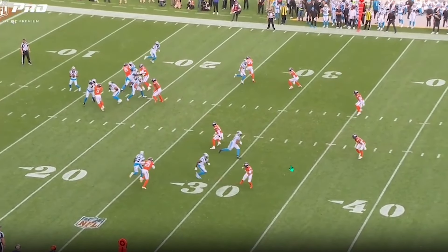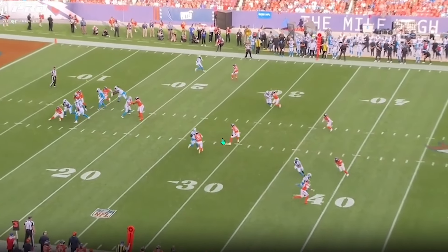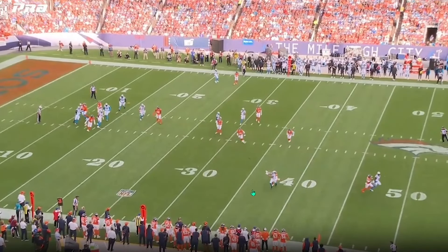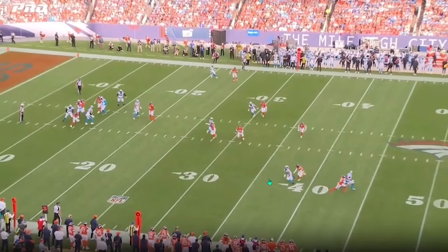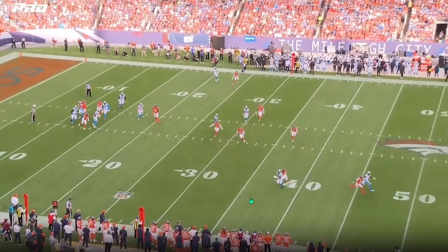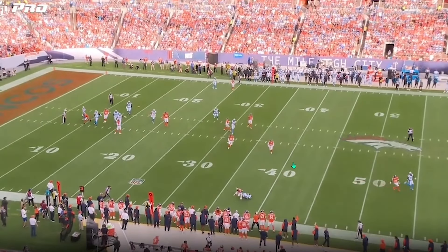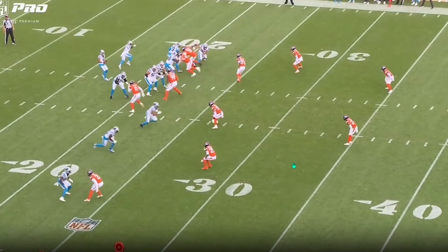In the slot, he avoids the reroute from the linebacker — good hand usage right there, gets back on track, breaks to the outside. Not the most efficient break here; this is where he can kind of get into trouble. But this ball is thrown so far to the outside — he's fully extended, tracking it the whole way, makes the tough catch. When he gets down, he turns his body over to protect the ball from coming loose. That's really high-end work at the catch point. Coker is one of the more advanced receivers you'll see, especially for a small school guy early in his career.